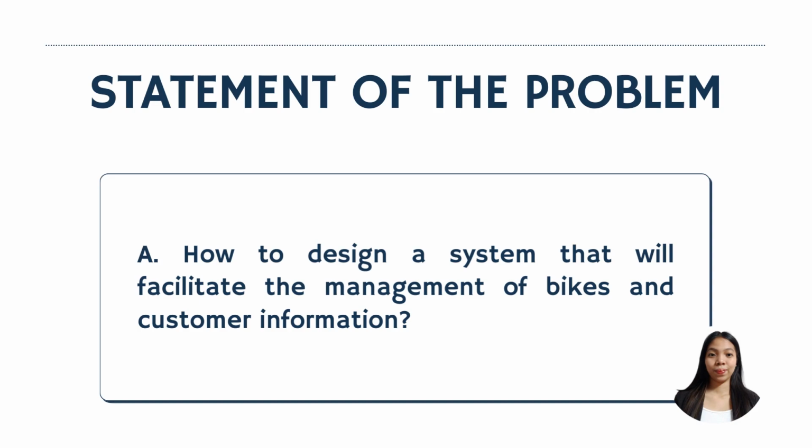Let's proceed to the statement of the problem. The first is how to design a system that will facilitate the management of bikes and customer information. All of the transactions from the user's interface are stored in the database. It is necessary to construct a database in order to acquire the information required by the company's financial statement to produce reports. By obtaining user information and details, it will help to develop reports based on the acquired information of rented bikes and payments.